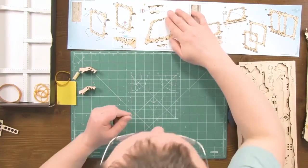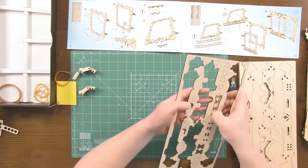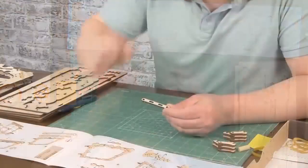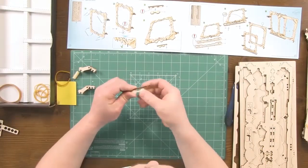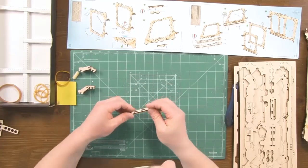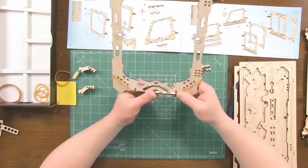Next, we take parts number 22 and 23. And check that protrusion is to our left. At the bottom, we insert part number 23. And put it on the loop. That is what it should look like.